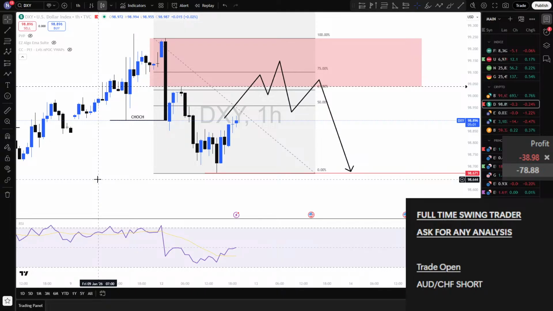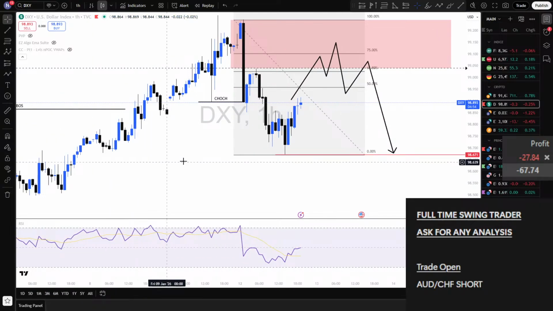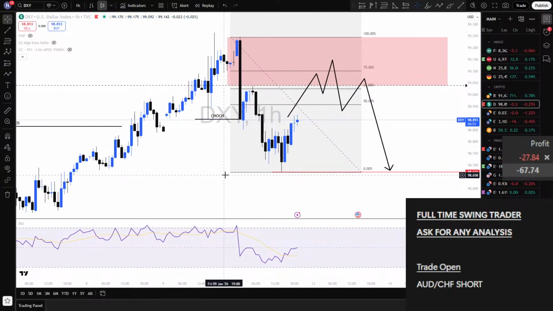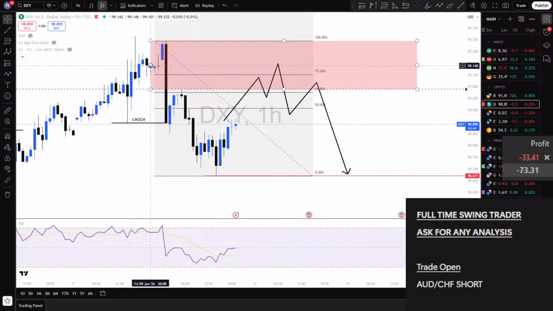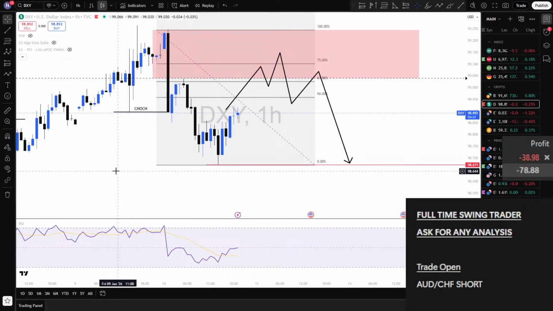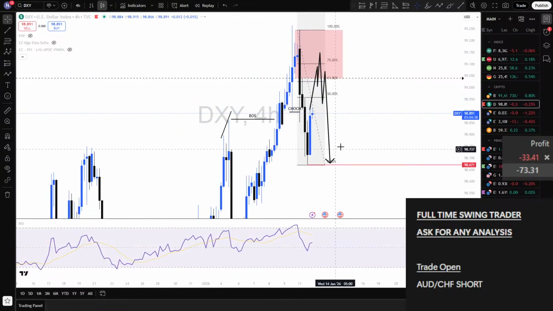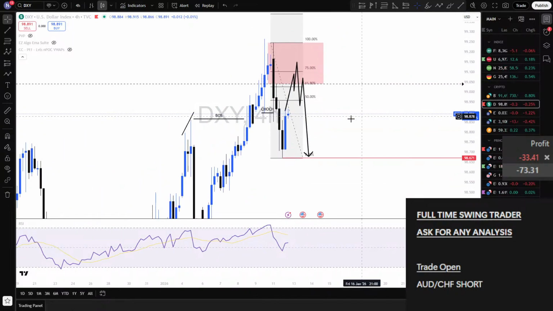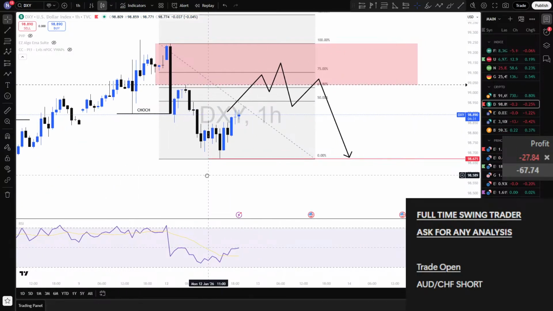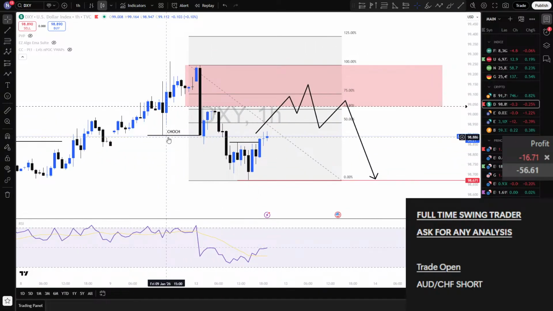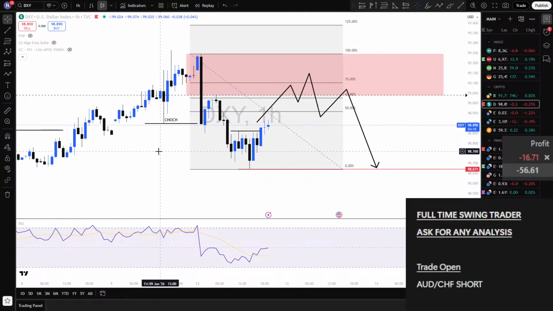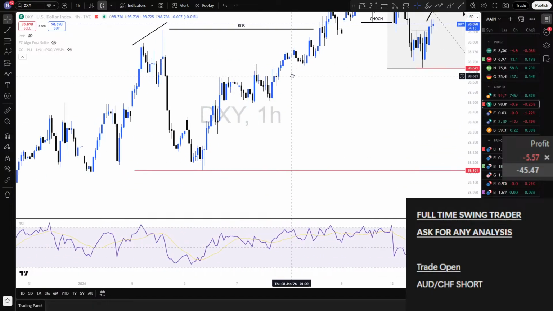On DXY, you mean? Follow direction. No, but I don't have any trade on DXY, to be honest. I'm just saying that maybe it's gonna give us something to do here. On DXY, you want to follow the 4-hour trend. So for you, it gives you confirmation here, you mean? The only thing is that it changes market structure here in 1 hour. So I know you want to play the old trend.